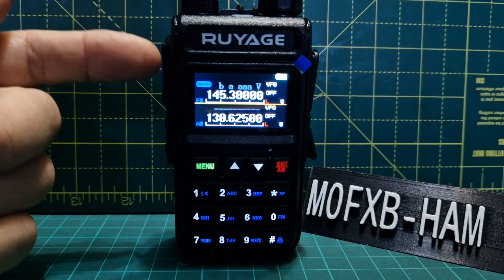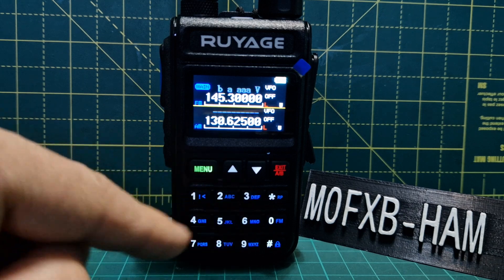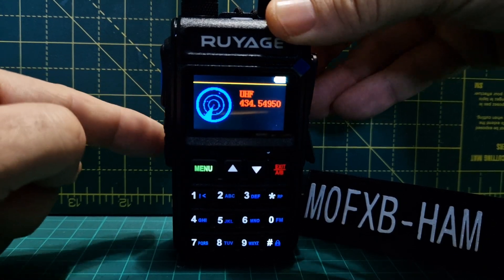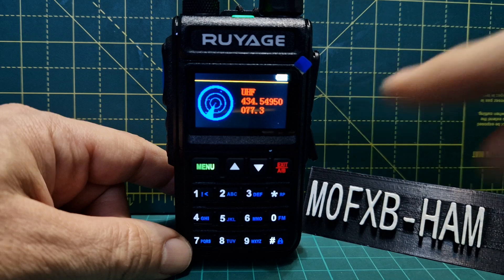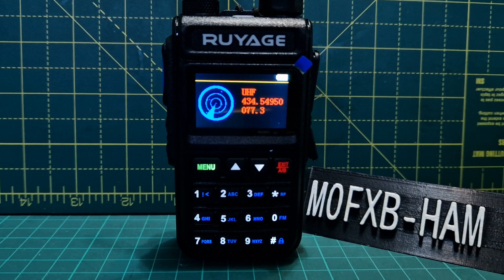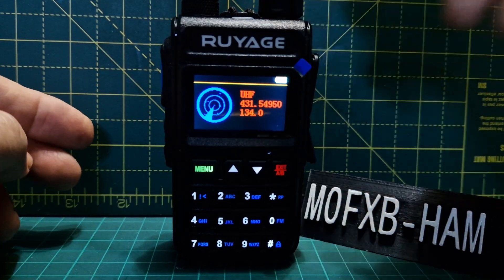You've got the PTT button and the button below has been set to be a frequency scanner, which is in the settings. Let's just push it and hold it — it starts the frequency scan and it's very quickly finding my AllStar node. Now let's turn that off and put on a different frequency, push the PTT to come out, hold it down again — my AllStar node is now turned off.